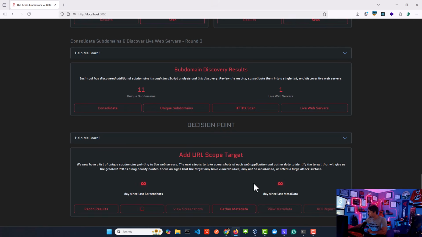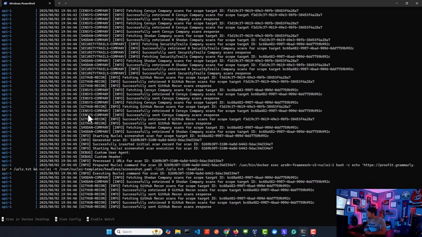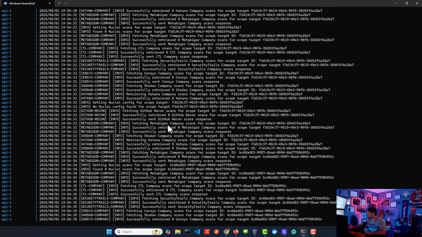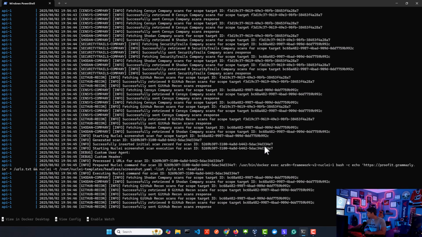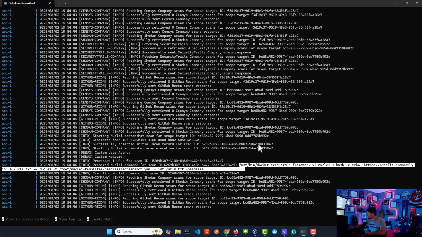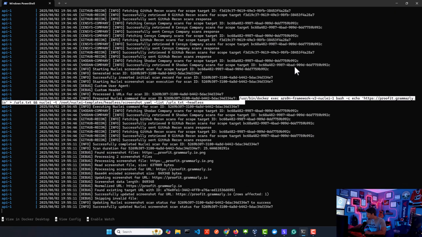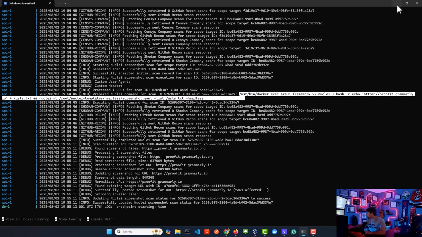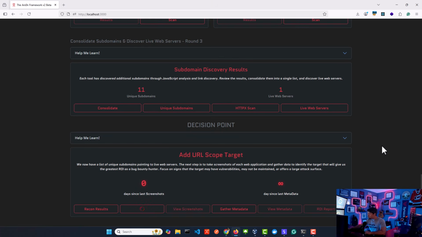Now this is going to take just a second to go through. It's going to use Nuclei to take a screenshot of every single live URL that's found, loads it up in a headless browser, lets that load, gathers some basic information on top of that. By the way, you can always come back here and see what it's doing. I have very, very verbose logs in here that will show you what the tool is doing at any point. Right here's the Nuclei scan that was just run, and it's going to take a minute before it finishes there. There you can see it successfully finished, and we come back here and we should see the DOM update.